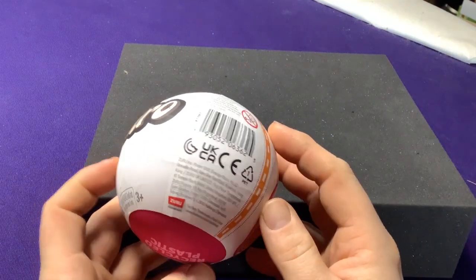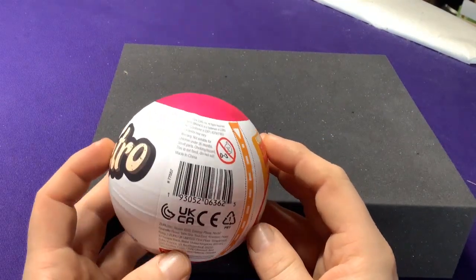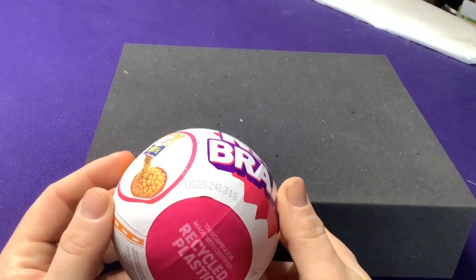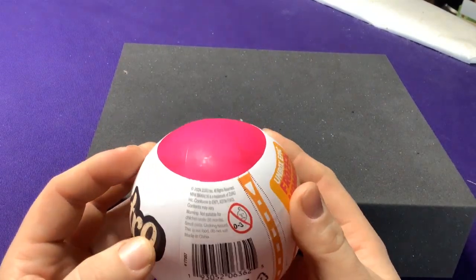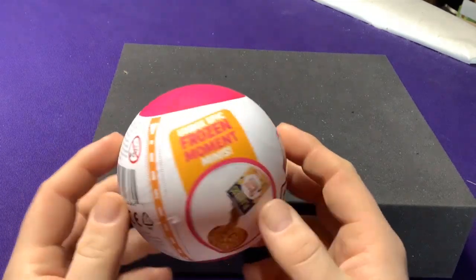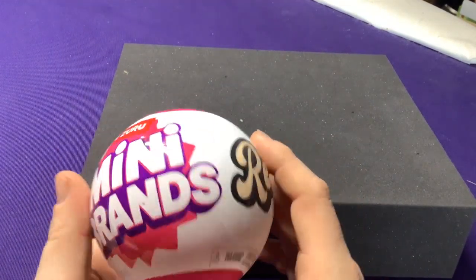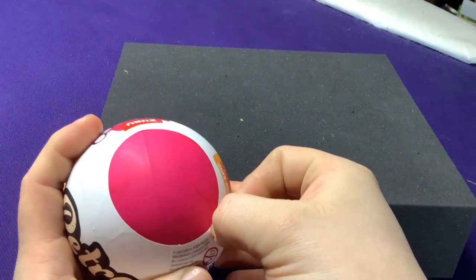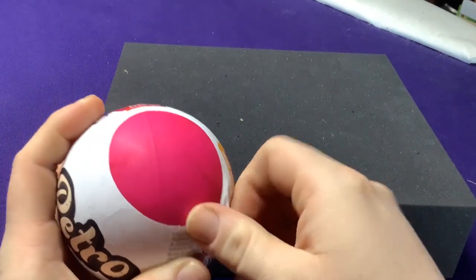There are no codes or anything on here, so there's no way of picking a specific one. It's all random. I believe there are five things in each ball, so you're getting five little miniatures and they can be random. They have rarities to them. Let's go ahead and see about unwrapping one of these, kind of see how difficult they are.